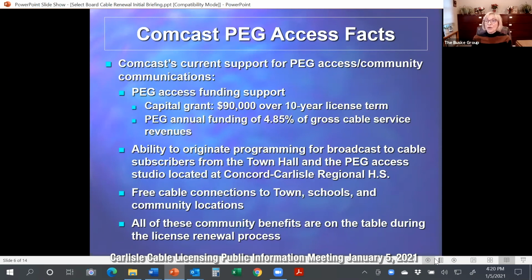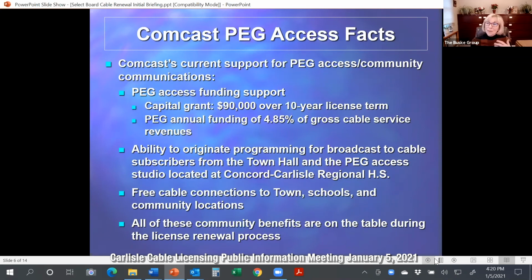In other words, you don't automatically go, oh, we're starting from where we're at and then we're negotiating up from there. No, technically, and I'm saying technically, you zero it out and start from scratch. Okay. And that's a lot of times what the cable operator is going to make you justify what you have, let alone try to get something. I mean, again, thinking about how much community and communications have changed since 2010 or so, you're looking at a license agreement that won't expire till 2030 or 31. This is the gap we're looking at here when we look at these numbers.